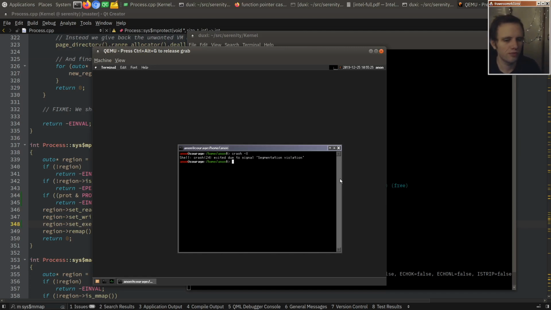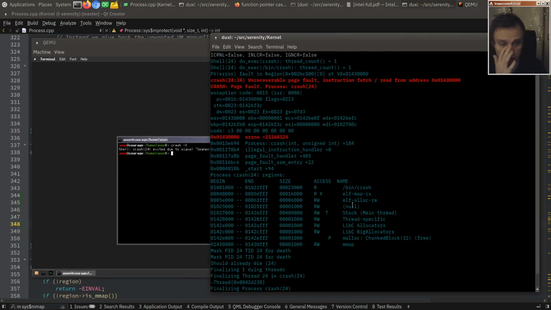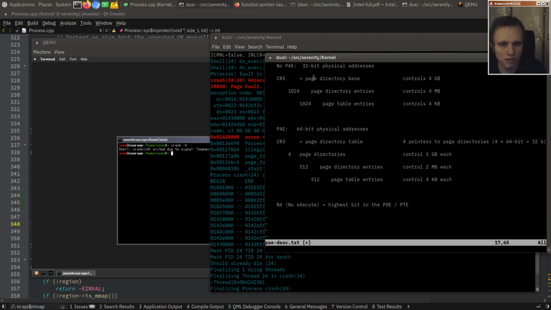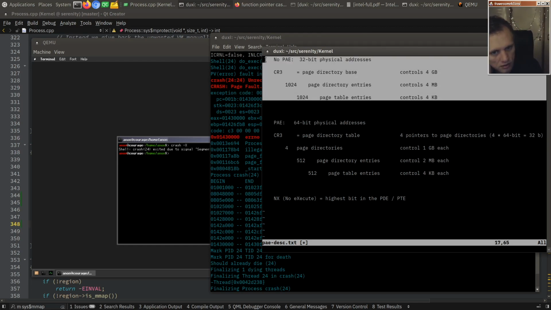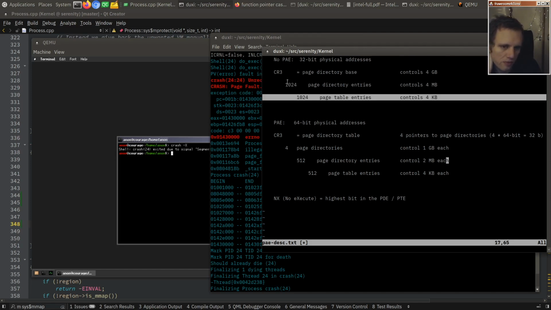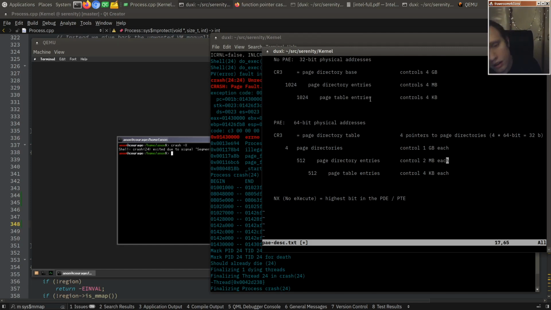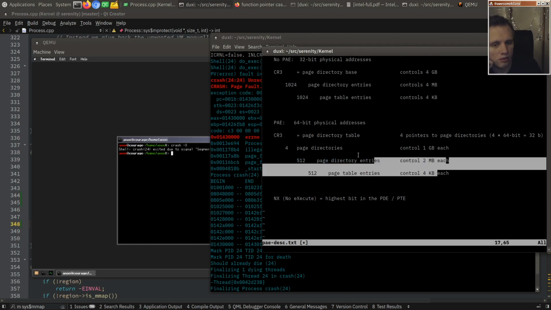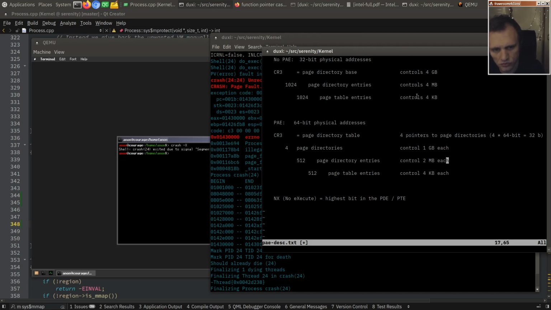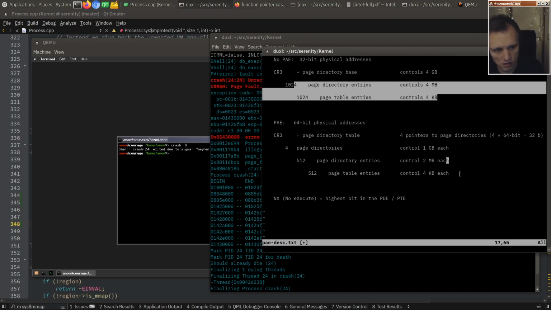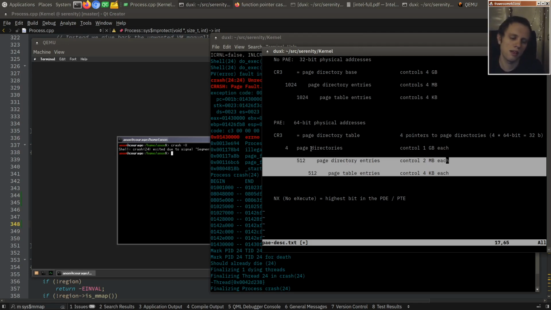So I think we're basically done for the day here. So what have we done? We built PAE support into Serenity. So we turned the paging setup from this 2-level or 3-level, however you think about it, but 2 tables basically, page directory tables full of pointers to page tables, and turned it into this 3-level or 4-level thing. Let's call it 2-level and 3-level because I think that's what people normally do. So 2 levels to 3 levels, and that was pretty smooth.